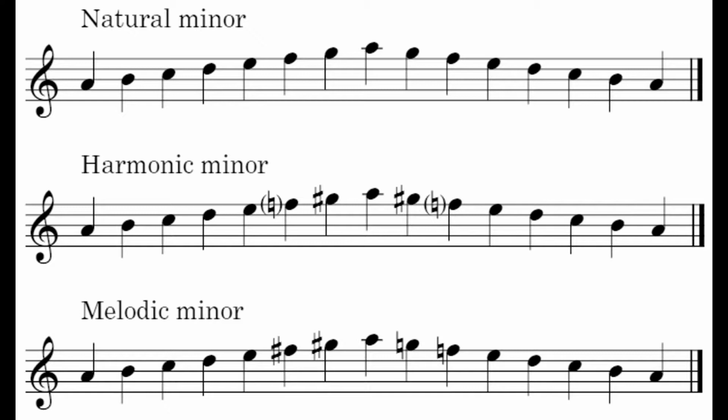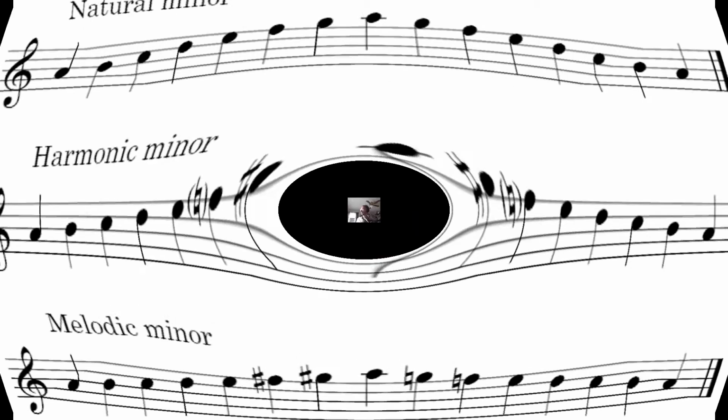Similarly, by looking at the melodic minor form, we can see a scale with different ascending and descending forms. The tonic and most notes remain the same, but some of the pitches are dependent on if you're moving up or down in the scale. This is the key. All scales are really just a set collection of pitches arranged in ascending and descending order from the tonic up an octave and then back down.